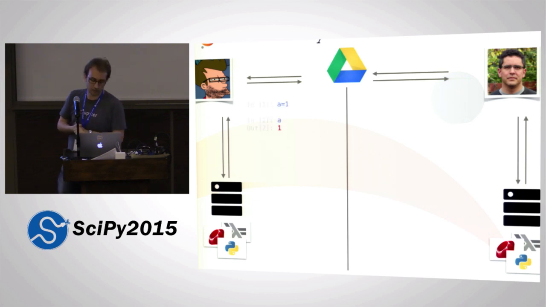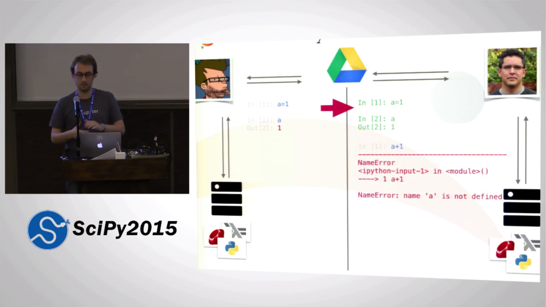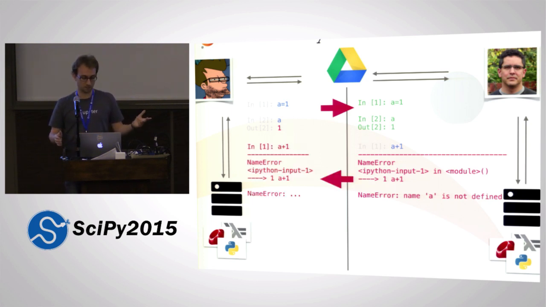And I will write something like a equal 1, and then ask the value of a, and then see that a is 1, and this gets sent to Fernando. And Fernando comes back later and says, yeah, awesome, a is 1, let's look at what a plus 1 is, and NameError, which seems obvious because the kernels are separated. And then you get inconsistency between the document states, which basically is what normal sharing is.